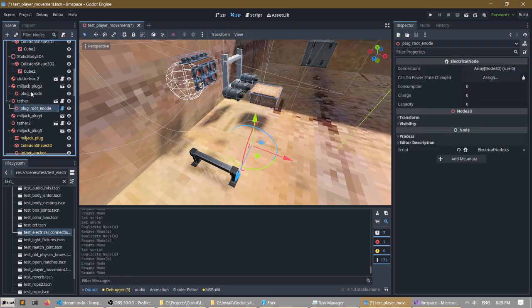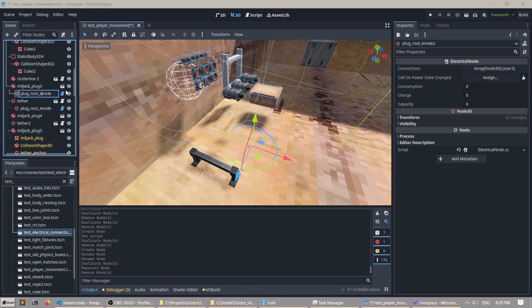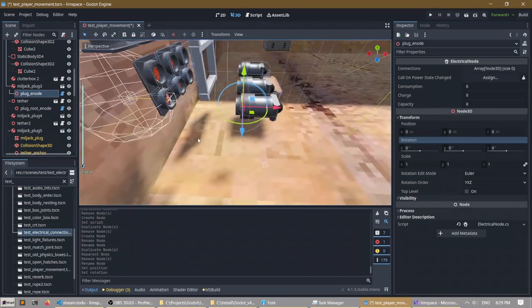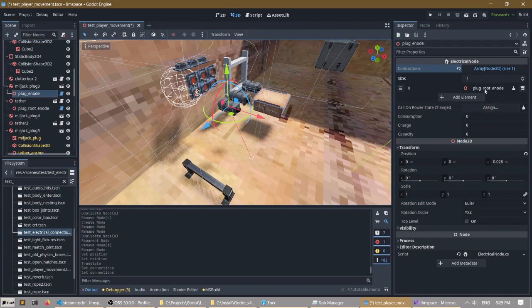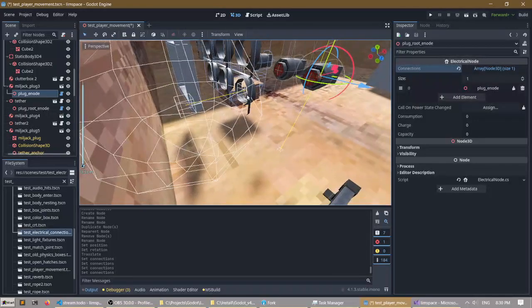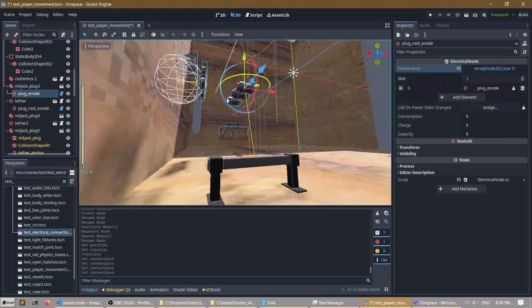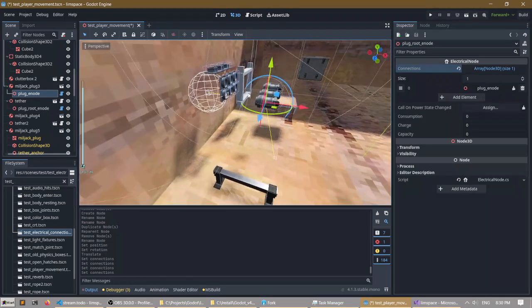Okay, and I'm gonna connect these two. Actually, I can just copy it like this. Plug enode. And I'm gonna kill the transform. And let's put it somewhere here. Okay, let me connect this one. There we go. I'm gonna connect, no, not that. I'm gonna connect this one. Right? Yes, this one. Okay, there we go. We have two wires. Well, it's hard to see because it's very bright, but there are wires between the root and the plug, and between the socket and the light, the kind of abstract consumer.